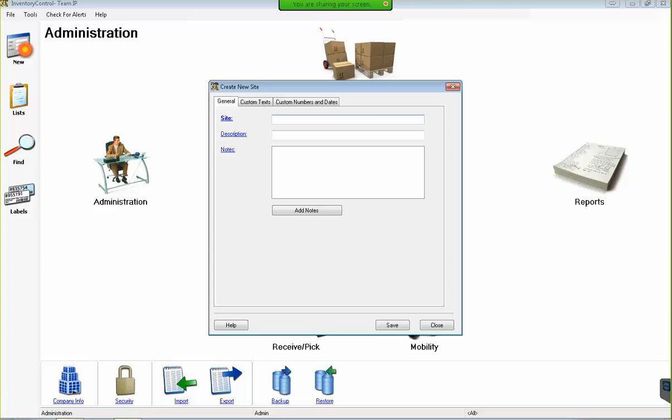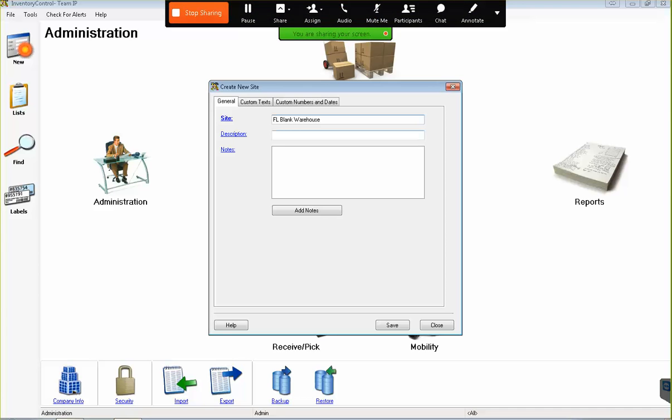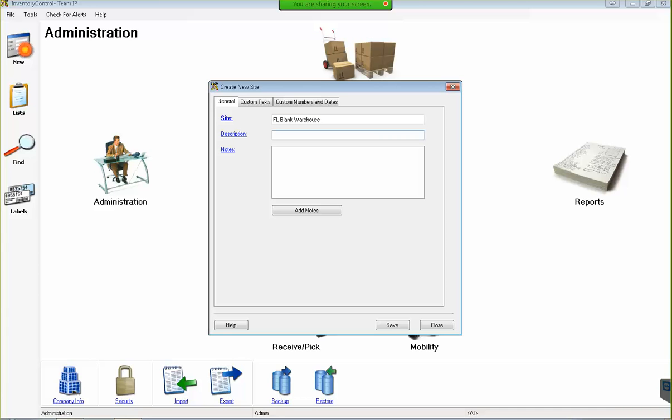So let's go ahead and stick with the site. And go ahead and name one of those warehouses. It could be the FL warehouse, just like you had before. Blank warehouse, if that's how you want to name it. Yeah, blank warehouse. And description is optional if you need to add anything else there. The name of it is self-explanatory. It is what it is. Good. So we can just click save, and you can immediately put a second one in if you want to go ahead and add that second site.